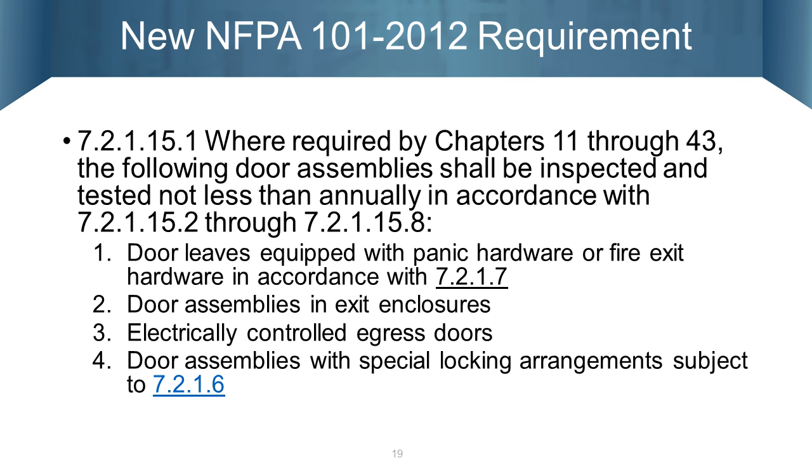Okay, some of the changes that we're seeing in the 2012 edition of the code. Door assemblies tested not less than annually. This, I think, is going to be a big one. I think it's going to be a lot like the damper issue was, that we had not been testing our fire and smoke dampers back, what was that, 25, 30 years ago. Some of you folks may not remember that. But the first go-round as we inspected dampers, we had a huge number of repairs to make. I think we're going to find the same thing with doors.